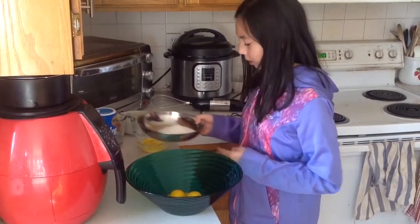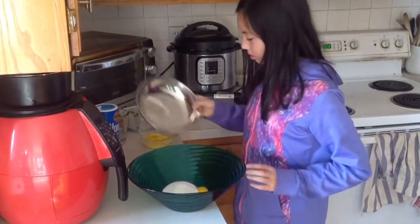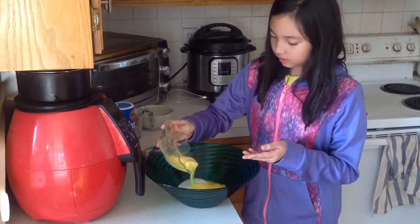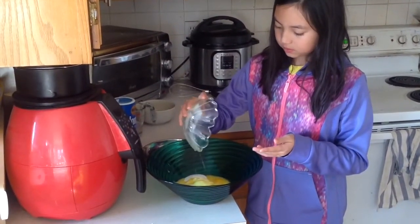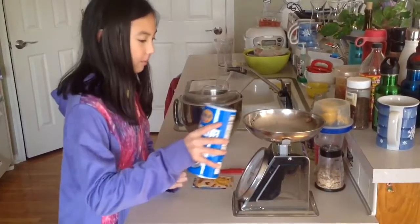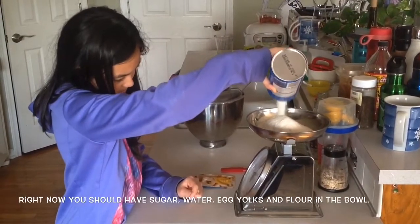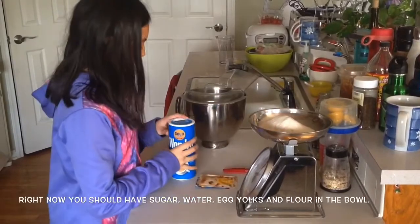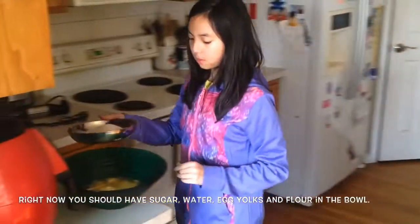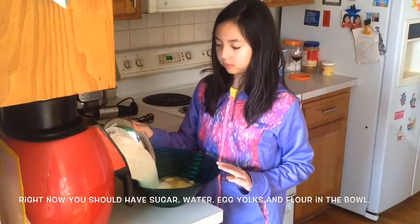So, I'm going to start with my sugar. And the butter. So, now you're going to add 250 grams of the flour. There you go. Now we're going to add this flour in with your sugar, eggs, and butter, egg yolks.